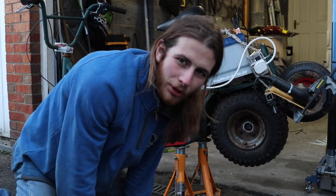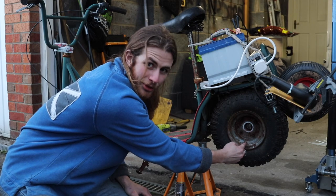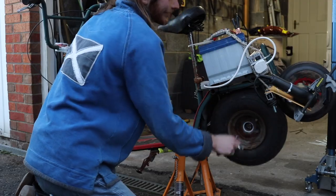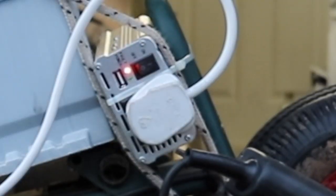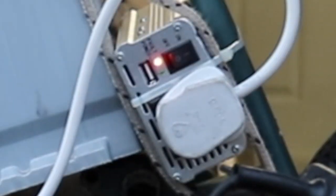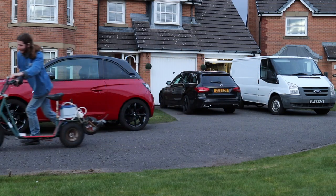I'm going to lower the rear air pressure to see if I can get it to get any motion. Come on! Come on! Come on!